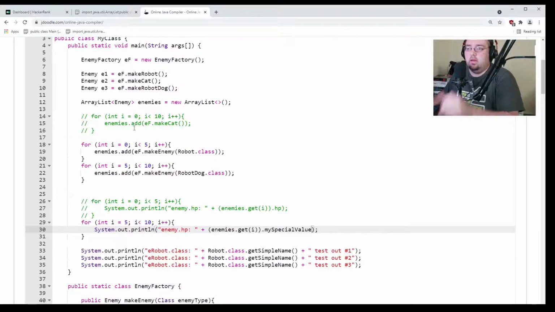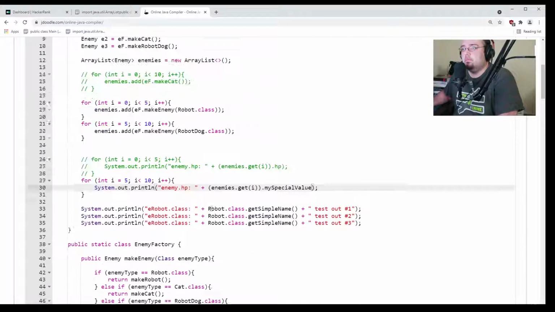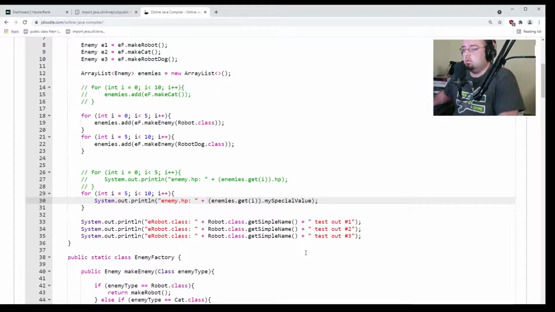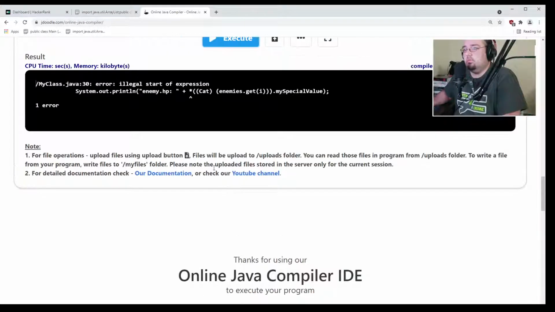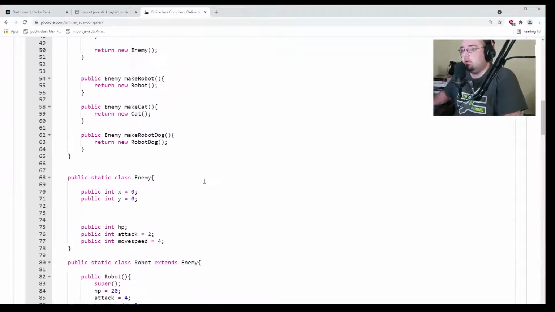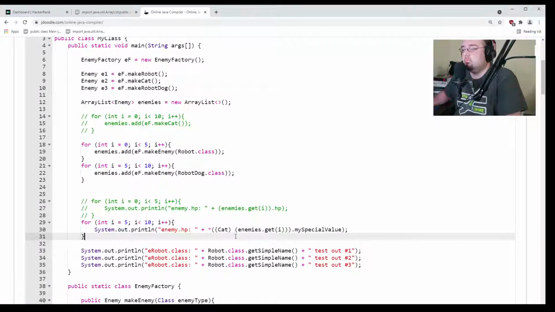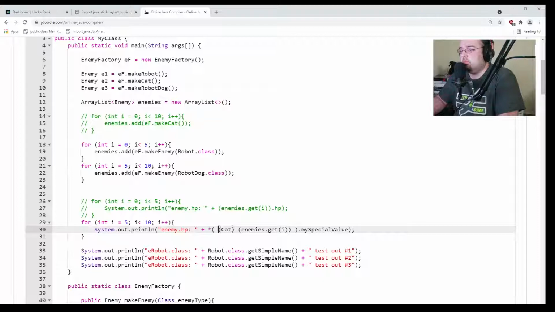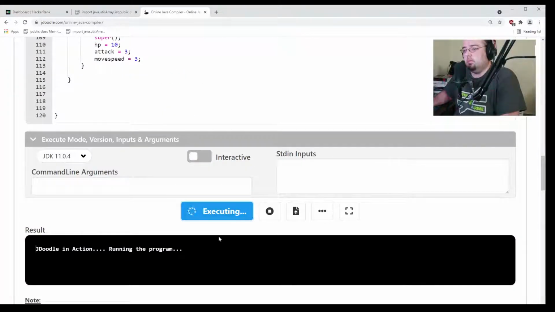Enemies. Oh yeah, because I made an array list of enemy. I could do this, and this is called casting. I think at compile time this will work fine. Did I leave an asterisk? Syntax might be biting me.